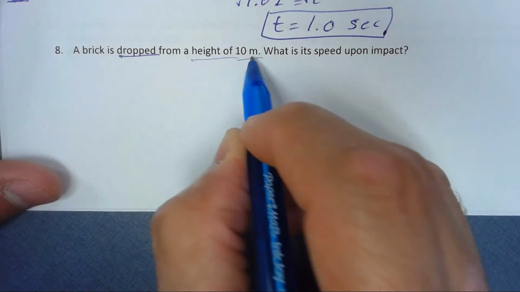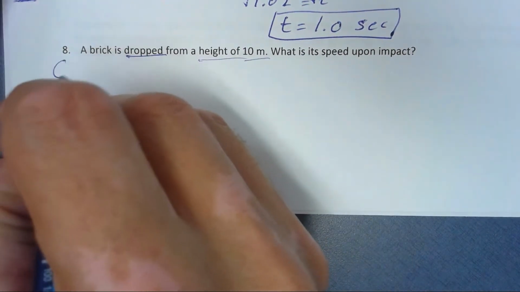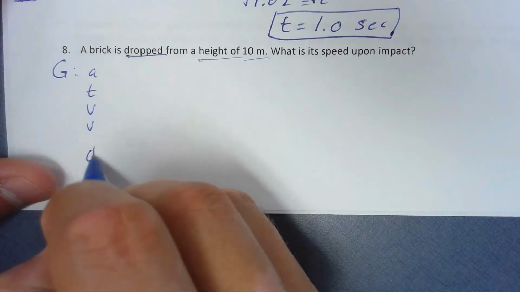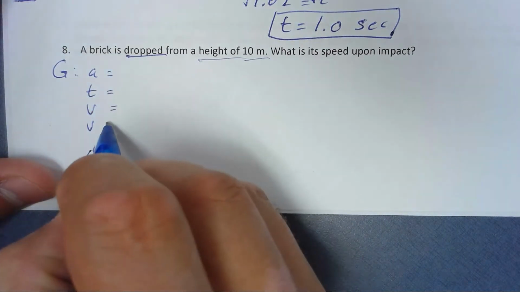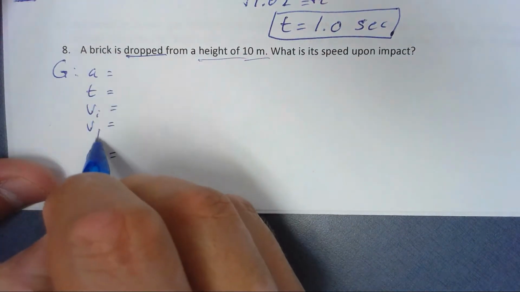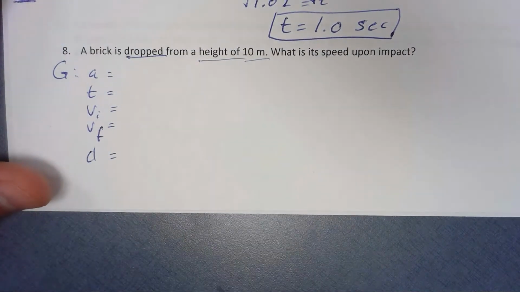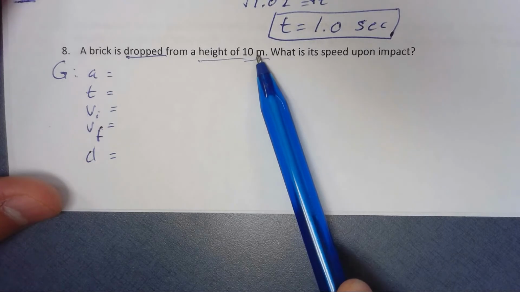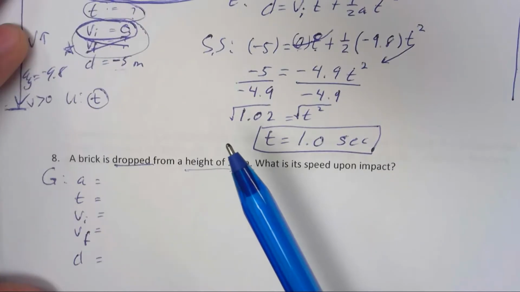We have a height. Let's talk about what to do with this. Remember, free fall. Immediately just write down ATVVD. We know that it's acceleration, and these are the 5 acceleration variables. Now we'll go down the list. Remember, you don't have only one thing. There are 2 other things that you'll be expected to know, and that's the acceleration and the VI.